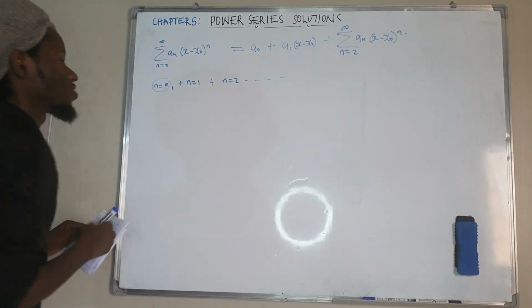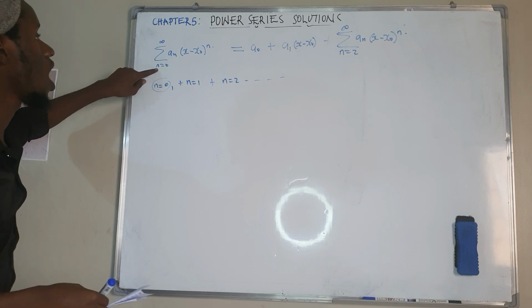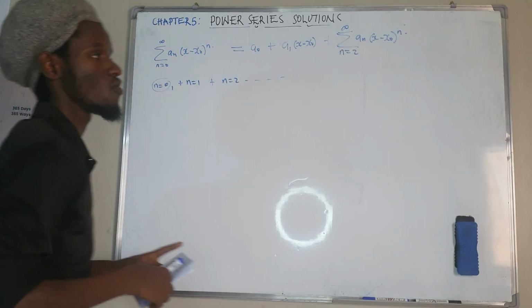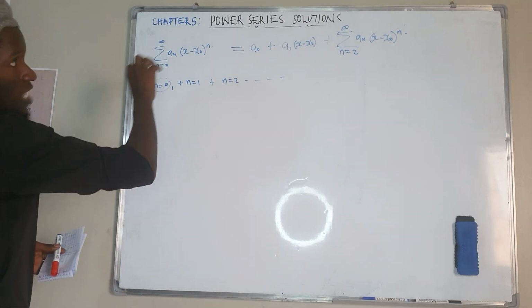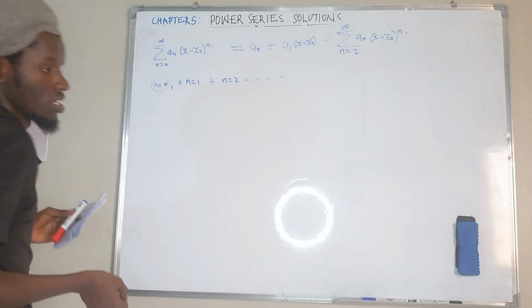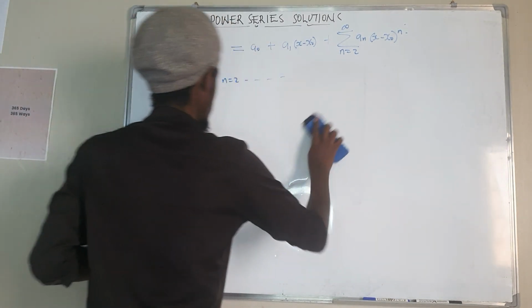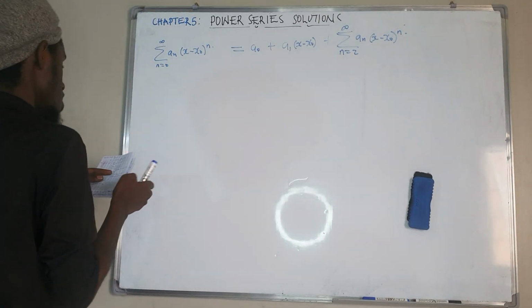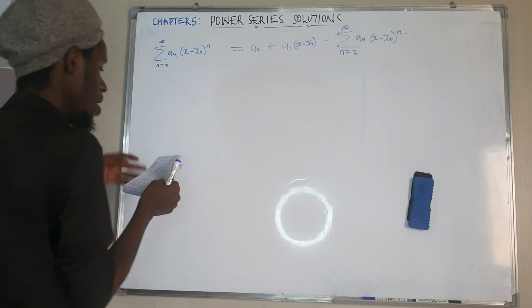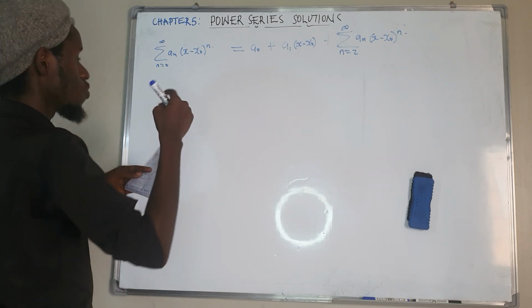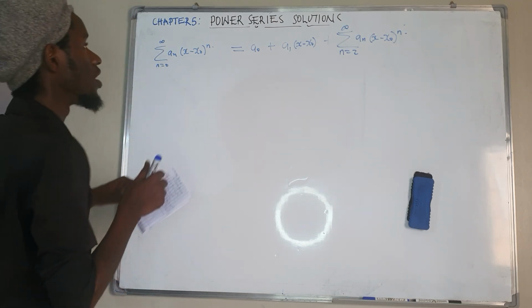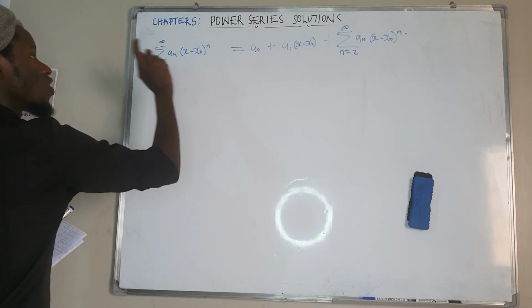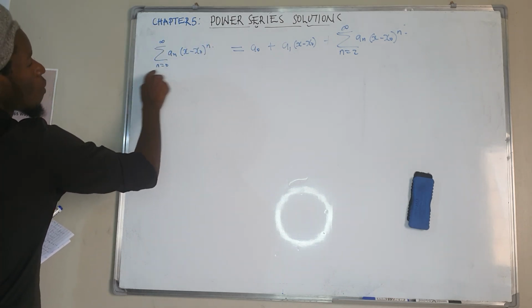Now I think I have shifted the series from n equals 0 to start at n equals 2. I think we are going on that step. We shall see more examples in calculating a power series, how we apply them. Now another case we need to know here is for us to put a power series to the same x power n. Remember, we shall always need to have our power series to x power n, and with the same starting point.